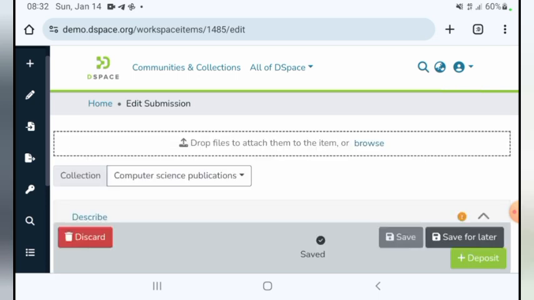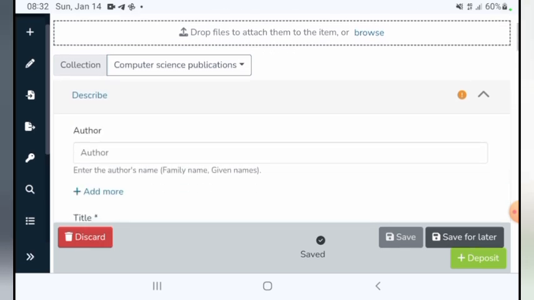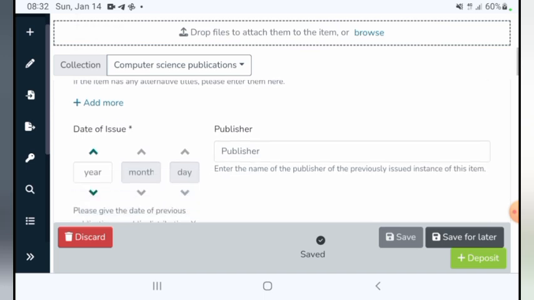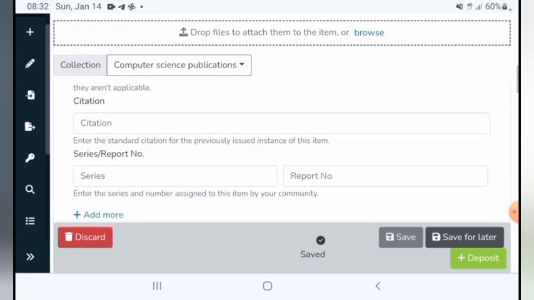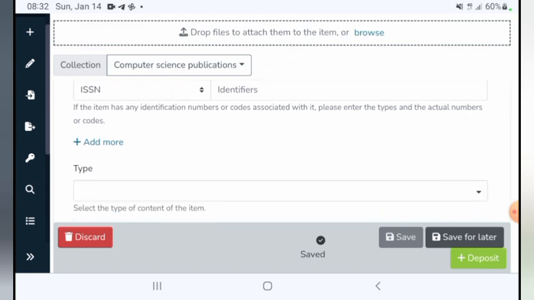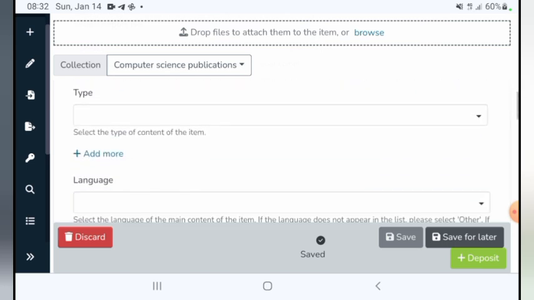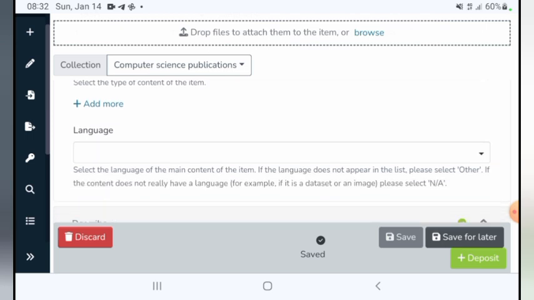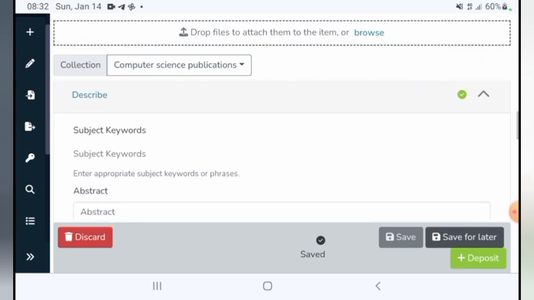Okay, so this is how you add an item. This is the metadata where you describe, where you have the bibliographic information of the material, and where you also have bitstream to set your restriction, to set your access control. You have language, you have keywords.